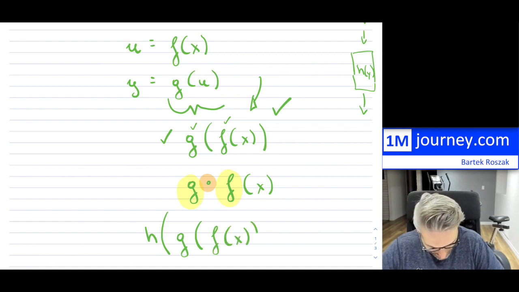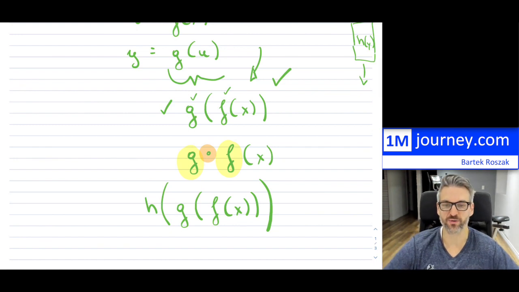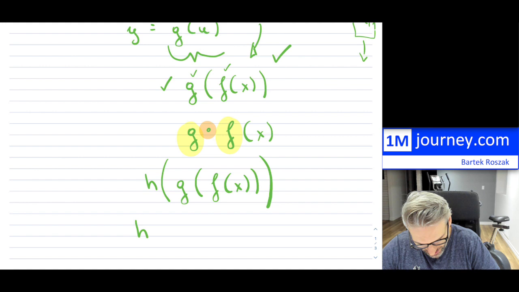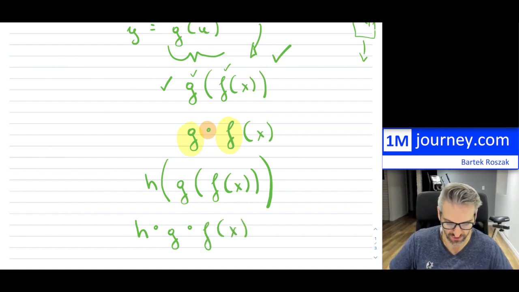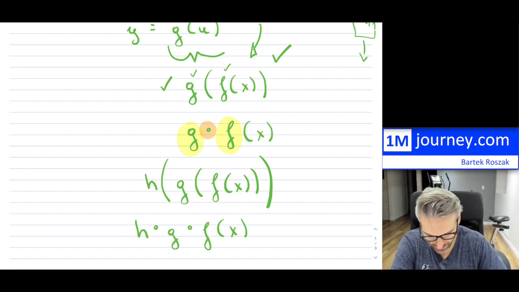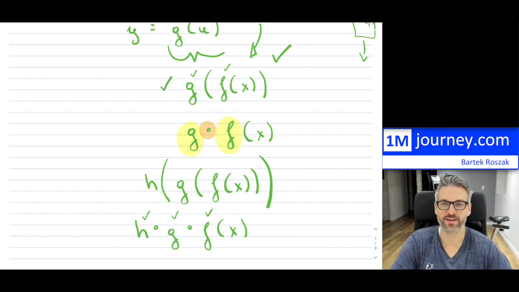And as you can see here, this becomes kind of annoying to try to see and then carry out the brackets. So instead, the math guys just simply write this, which would have been h composed with g, and then composed with f. And we know that the variable of the input was just x. And then we have this composition 1, 2, and 3, and of course you can continue this chain.